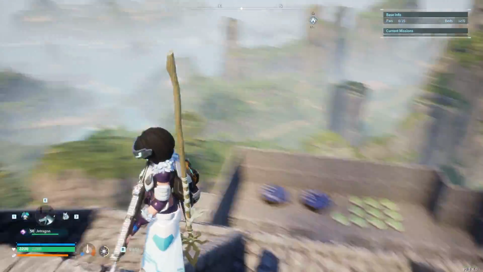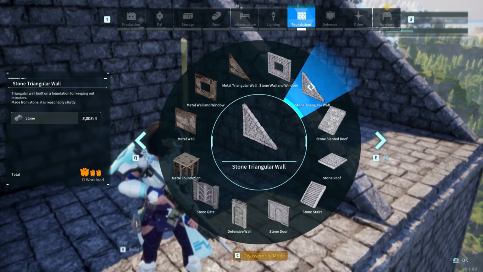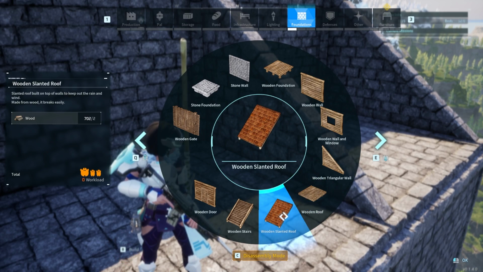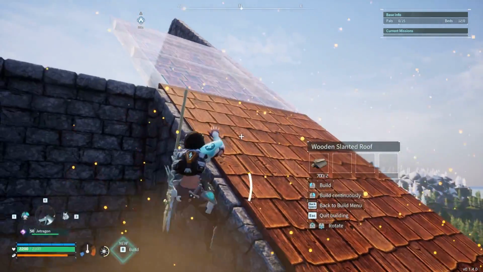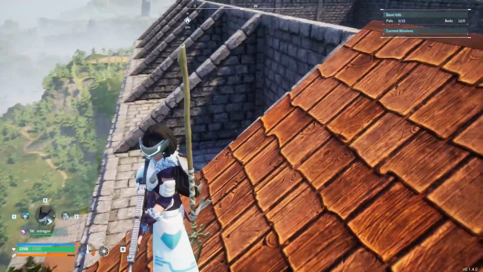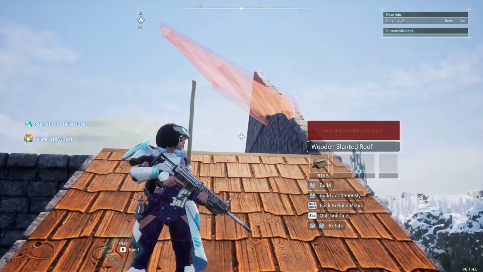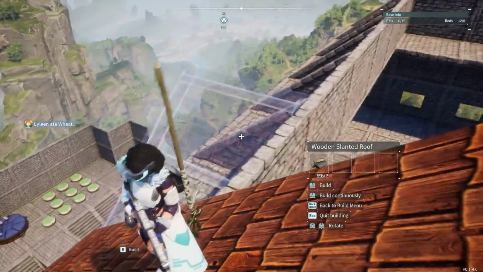Now we are going to be adding in the roof tiles. So again, we're going to make another choice here. Do we want to use the stone roof tiles, or are we going to be going for the wood roof tiles? I think I'm going to go with the wood, just to see how it looks. And that actually doesn't look too bad. Now, here is the cool part. Once we have this first tile down, all we have to do is add a second tile like this, and so on.